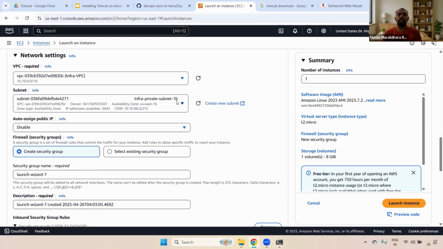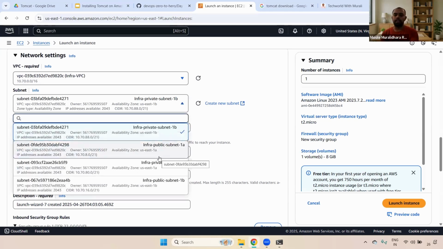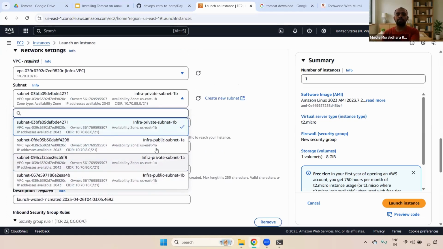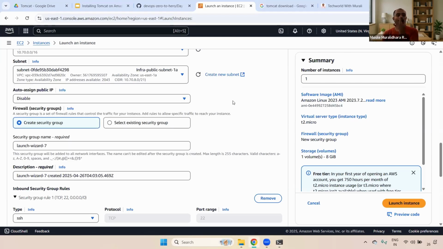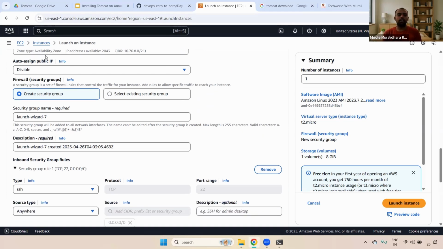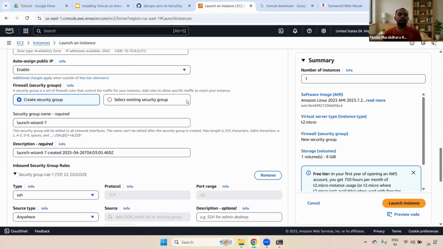Select this one, and here, most important, where it is going to be created. Usually Tomcat installations will be installed in the app subnet. But in our case, I'm going to create it in the public subnet. The reason is we want to access the particular server, we need to connect to the server and install, so for that we require public access. But in real time, we'll use either client VPN, AWS Client VPN, or Cisco. There we don't require it, we always create our Tomcat in the app subnets only. Clear, right? Fine. And here I'm assigning the public IP, enabled, and here you can give it Tomcat.